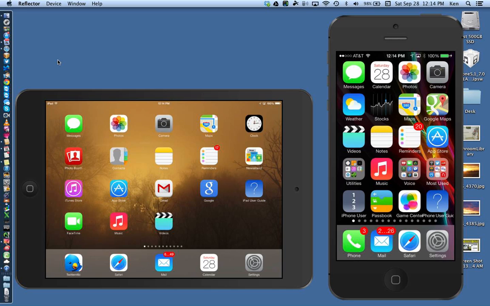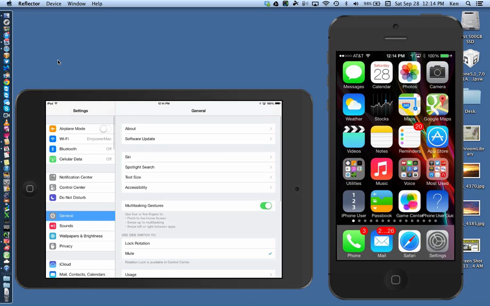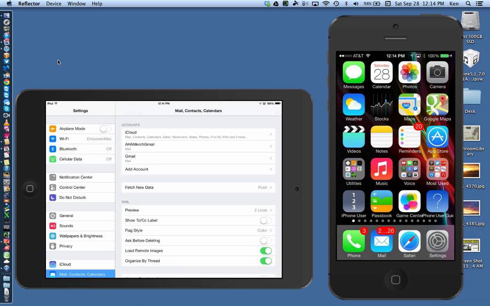Okay. So on our iOS device, first we're going to go into the preference settings. Okay, so that's Settings, the gray gear. Right here, the gray gear. They've changed it a little. And then I'm going to go down on this side to Mail, Contacts, and Calendars. Okay? And here's where your accounts are.